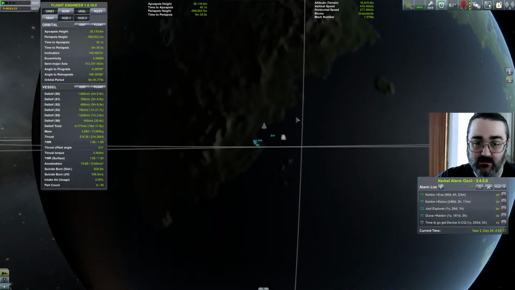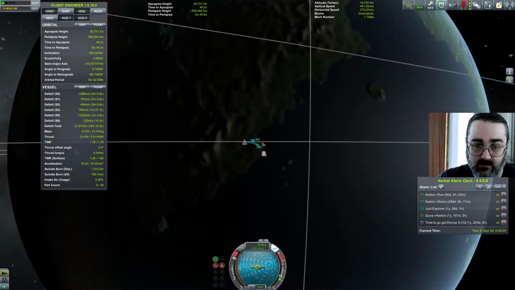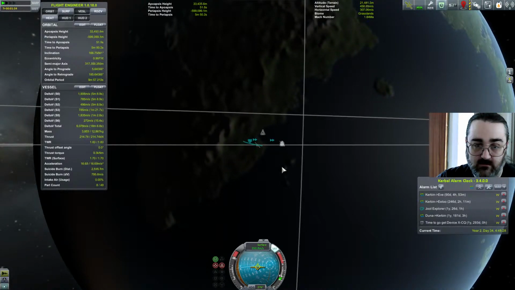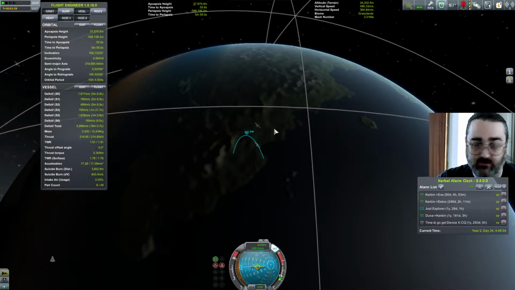I'm not going as equatorial as I would like. Can I bring myself further north? Kind of. If I want to go shallower, I do have at least some control here.